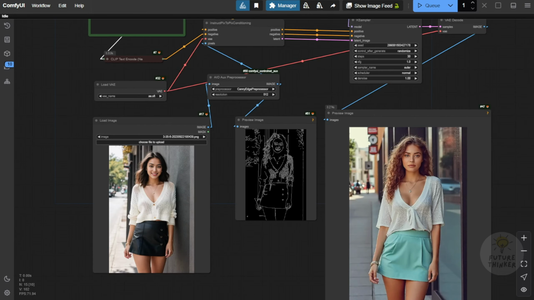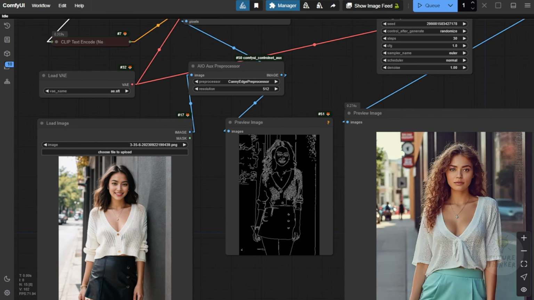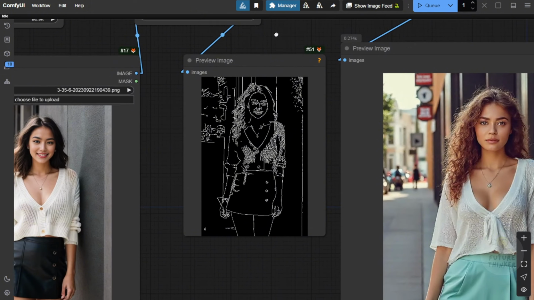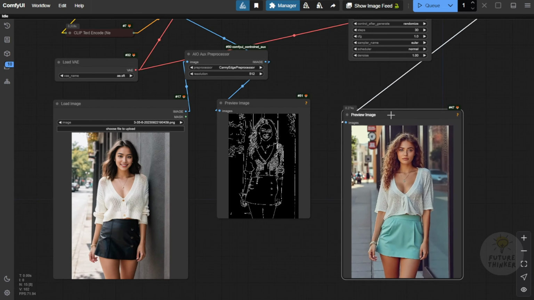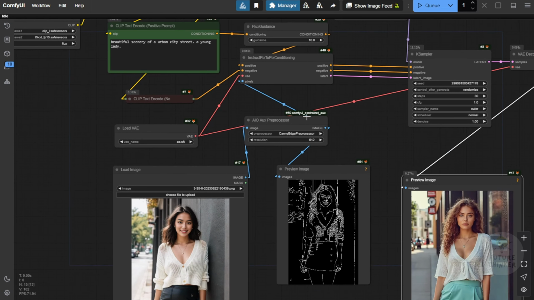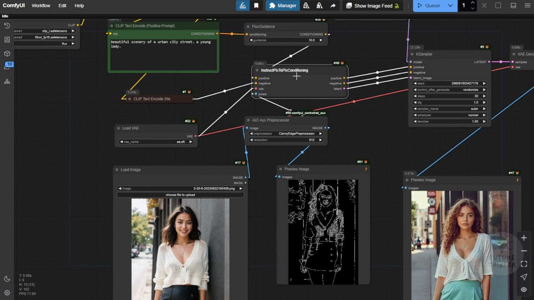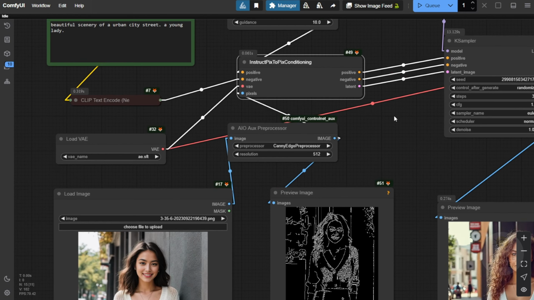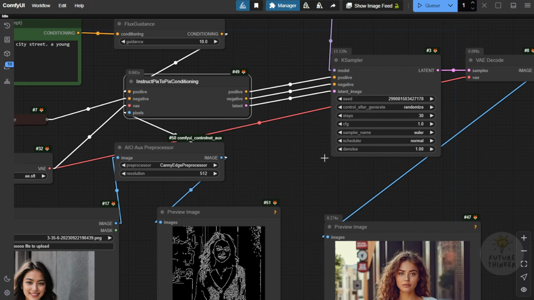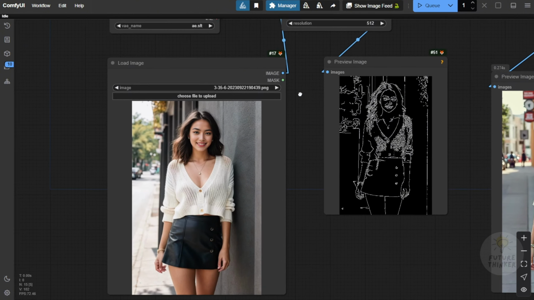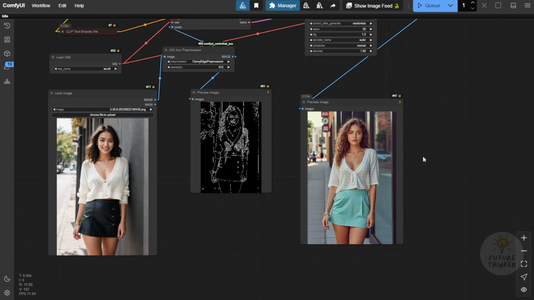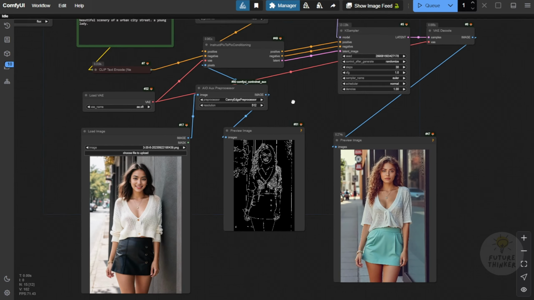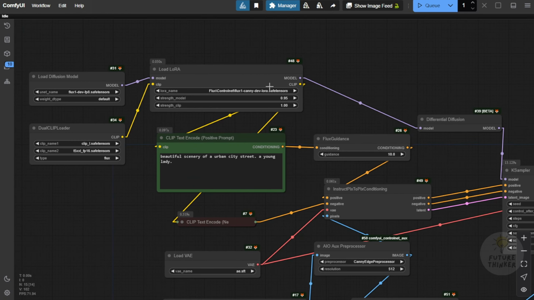Here's the first generated result using the Canny preprocessors. As you can see, we have the trace line of the original source image where we have the shape of the character's clothing outfit. Then we got the generated result here. The dimensions will use the same as the source image using this connection method by connecting the image into the instruct pixel to pixels condition where we got the latent data that's going to be the same resolution as the source image. If you're using the Flux ControlNet and your source image, like this one, is a small size resolution, we'll need another step for upscaling to enhance the generated result. I tested that before recording this video.